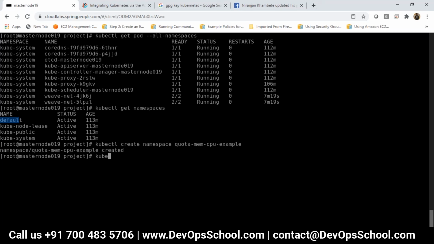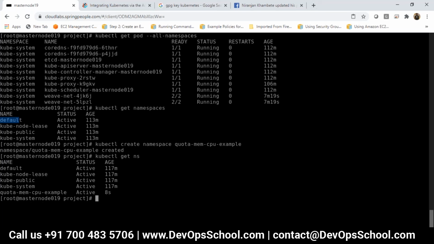To verify it, kubectl get namespace. In place of writing the full word namespace, you can put ns also. You can see that the quota-memory-cpu-example namespace has been created. If you want more information about the namespace, kubectl describe ns quota-memory-cpu-example.